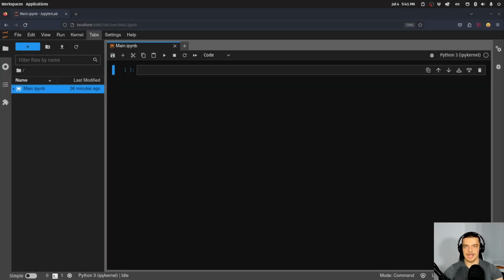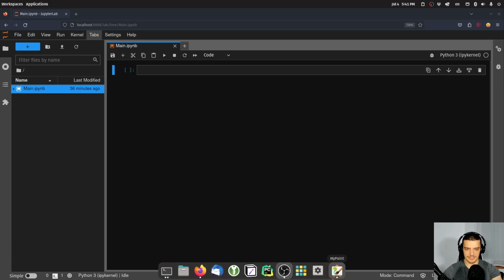Alright, so we're going to learn how to do transfer learning in Python today, and we're going to do that in Tensorflow, which is a deep learning framework, so a framework that allows us to do machine learning with neural networks in a somewhat simple way. And the idea of transfer learning is to take a model that has already been trained on data for a specific task and to reuse that model or parts of that model for a different task, for a similar task. So I'm going to use my paint here to show you the basic idea visually.